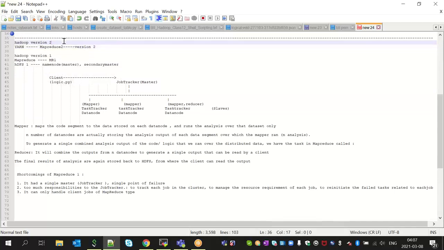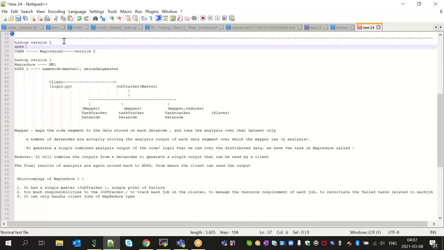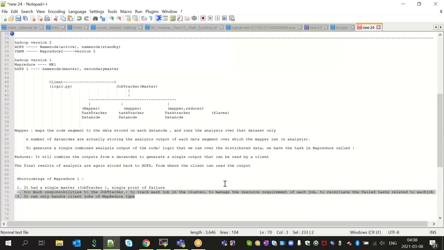In Hadoop version 2, they first introduced highly available environments, wherein we had a name node active and standby. Following the same approach, in YARN the master is now such that one of them will act as active, while the other will act as standby. So this was handled by introducing the concept of high availability.